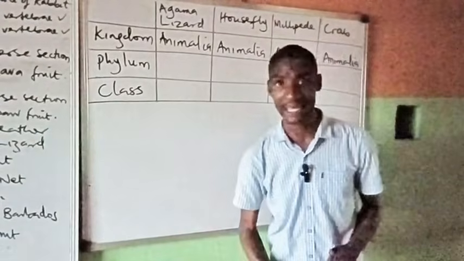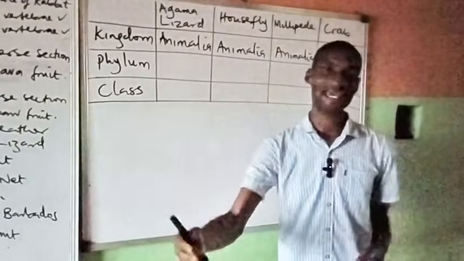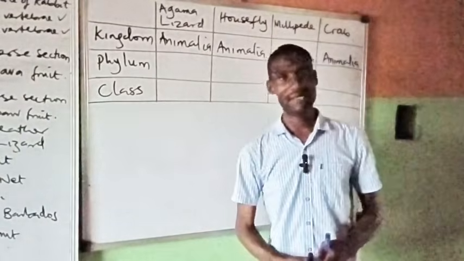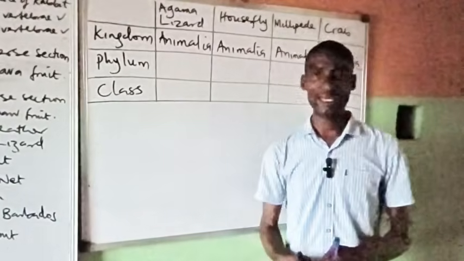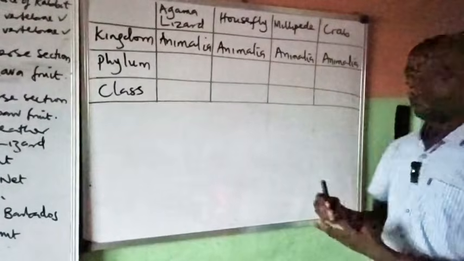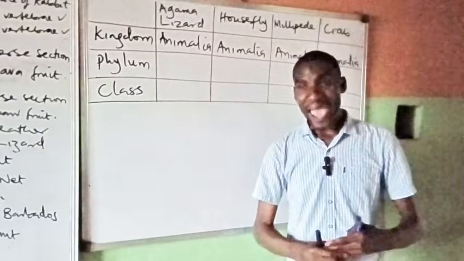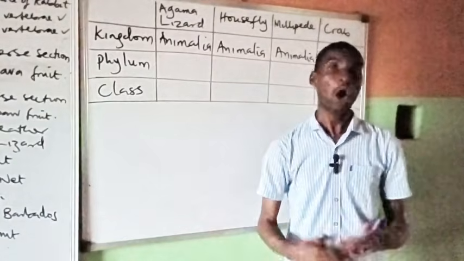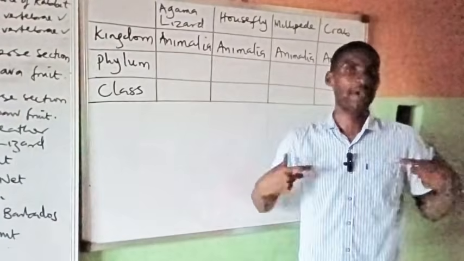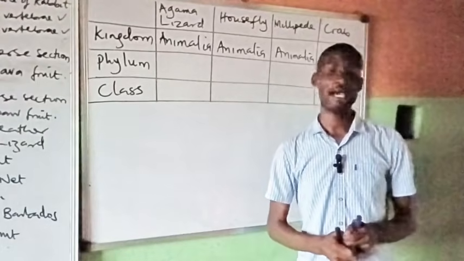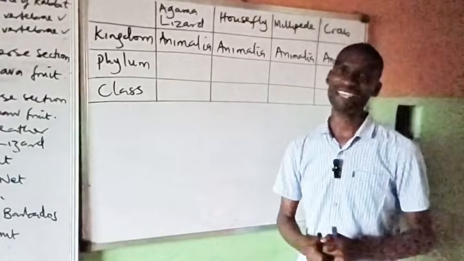You have the nematoda. Okay. You have the annelida. The nematoda are parasitic worms. The annelida are segmented worms. All right. And then you have the mollusca. And if we look at the board, we actually have the mollusca. Under the mollusca, that is where you have the snails, the periwinkles, octopus. All right, organisms that have scales or shells rather on their body. They are the molluscs. And then you have the arthropoda.